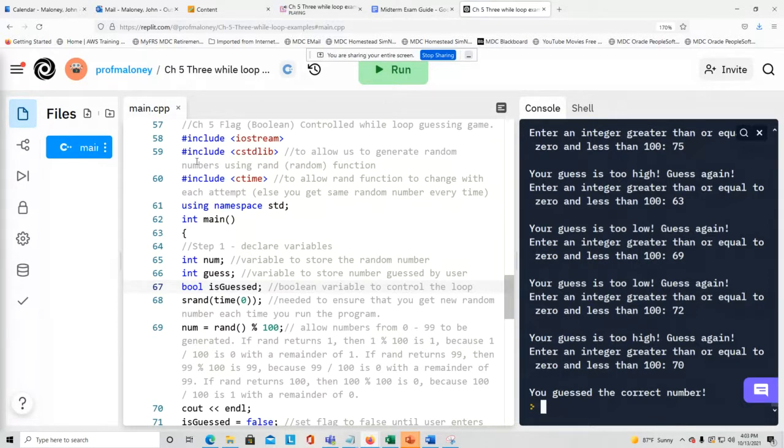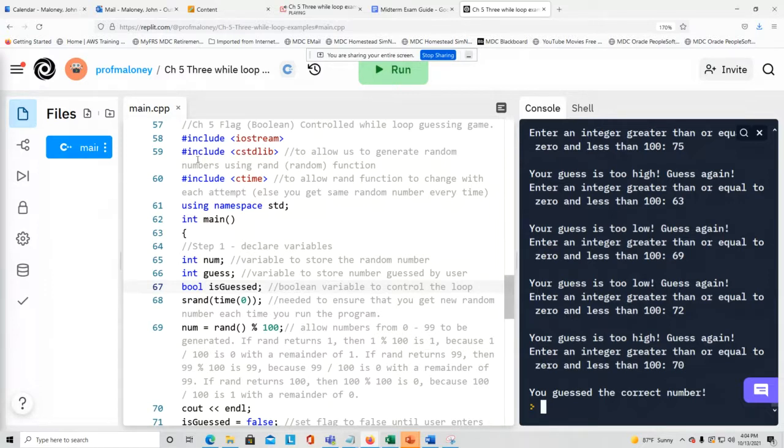This allows us to use the rand function, which is the random number function, because we're not hard coding. The good thing is we're not hard coding the number, and we didn't know the number until we guessed it, but I guessed it at, what was it, 70. 70 was the right number. Out of 100 numbers, it took me 6 tries to get it right, because I did half, then half, then half, then half, approximately, and then basically got it. All right, so that's that.